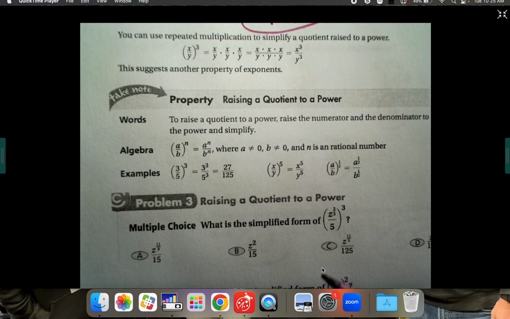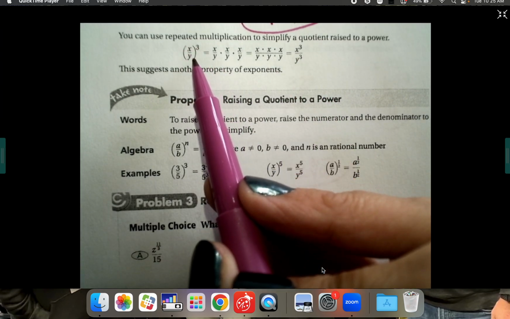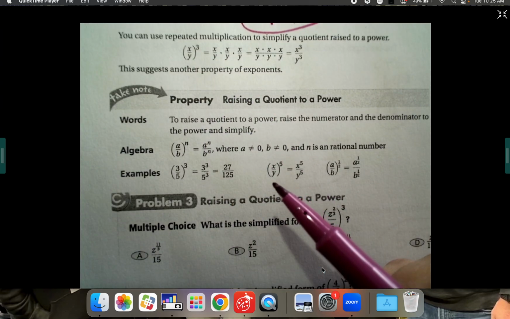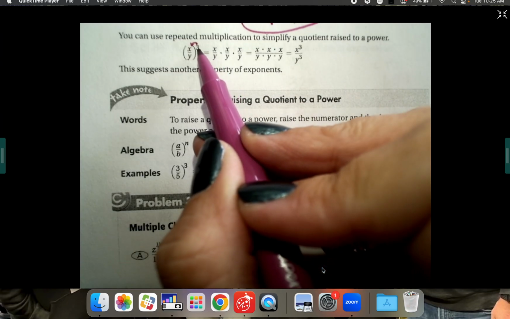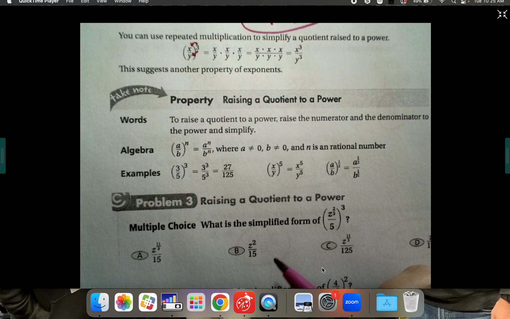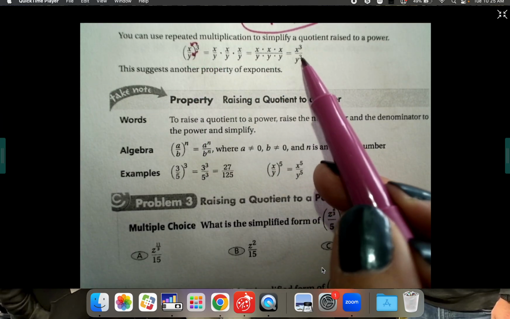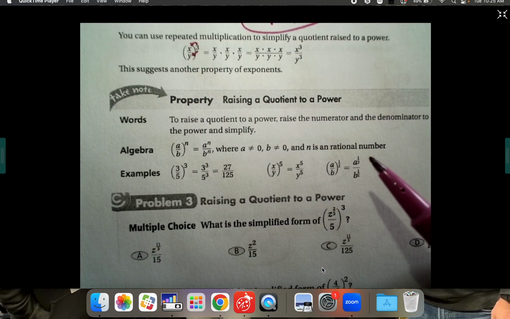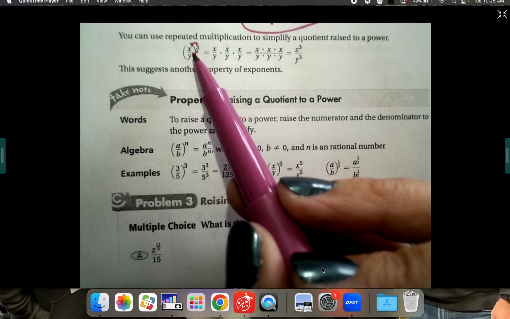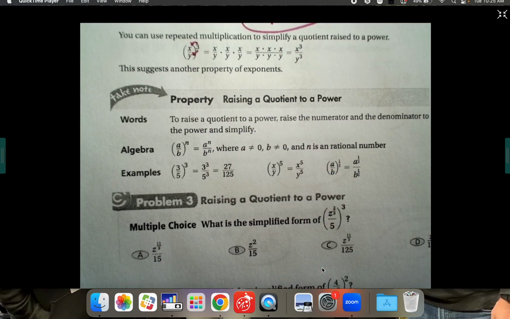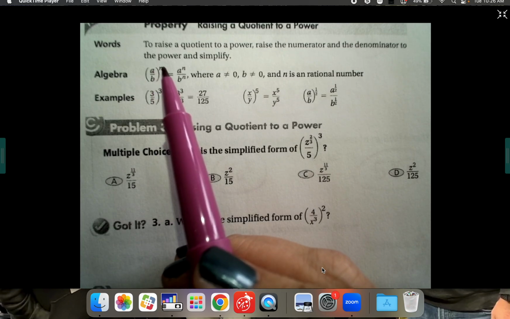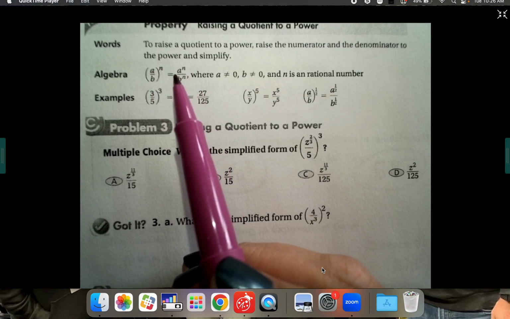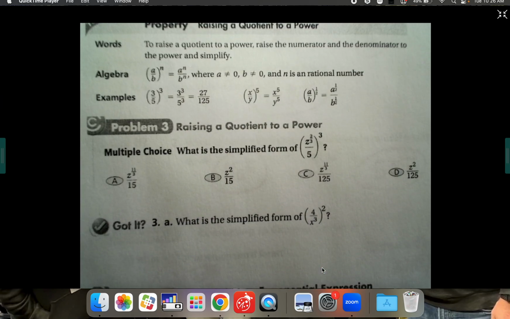So the shortcut is anytime you have parentheses, I'm going to use the word distributing again, you distribute this little exponent to both the top and the number that's in the bottom. Both the numerator and the denominator get a 3. So I don't want you to forget that if it's a fraction, both the numerator and the denominator get that little exponent. So here's the example of it. If you have a over b to the n power, then a is to the n power over b is also to the n power.